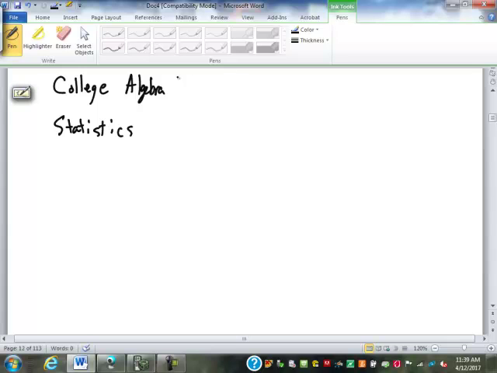So for the next couple of weeks, we're going to focus on college algebra. We're going to have, I believe, five lectures on college algebra, 5 or 6. Then we'll have our algebra test. And then we're going to spend about 3 or 4 lectures on statistics, and we'll have that test, and that'll bring us to the end of the semester. So we're not trying to cover these topics in great depth, but we're trying to give you enough of an introduction so that if you do go on to those college level courses, you're ready to hit the ground running.